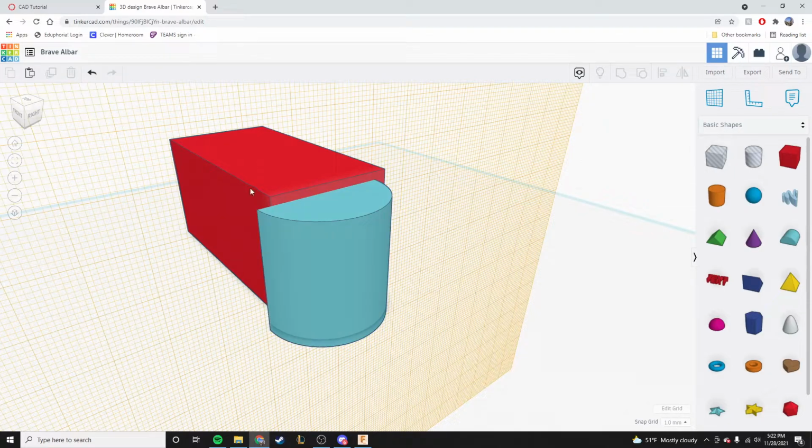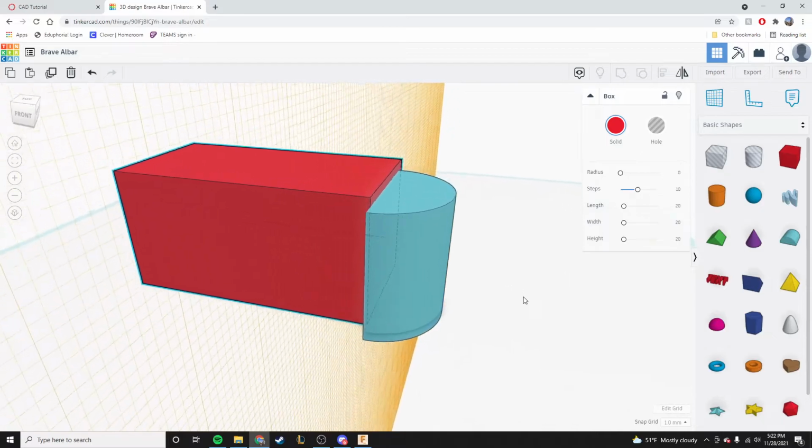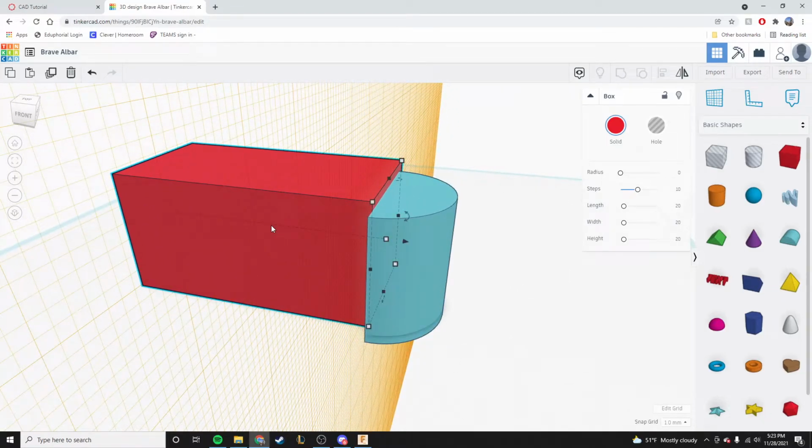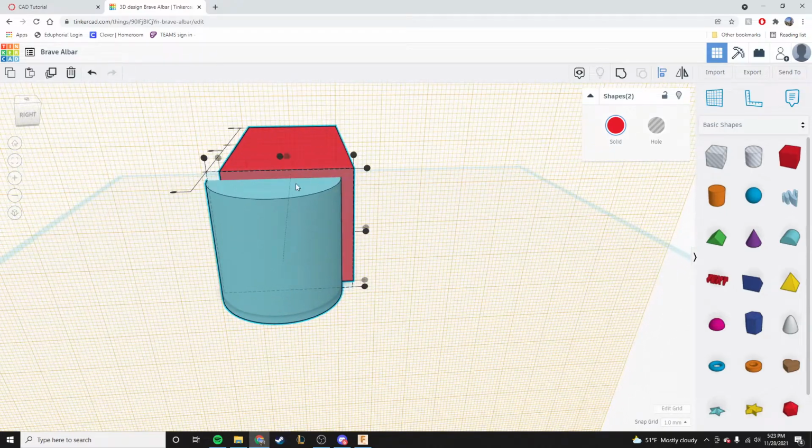to do this. To do that, we need to select both of these pieces, which means we need to come over here and click on our red piece of the center, and then hold Shift and click on our semicircle. Then up here in the top right, there's this little guy called the Align tool. If we click that, it brings up this new display, and these little dots will let you align things in any one of these different dimensions.